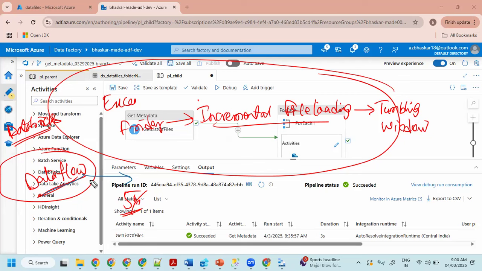In my project, they are using Logic App as well. Logic App is just for sending an alert. For what reason are you using it? Is it only for sending an alert, or is there any other reason to use Logic App?